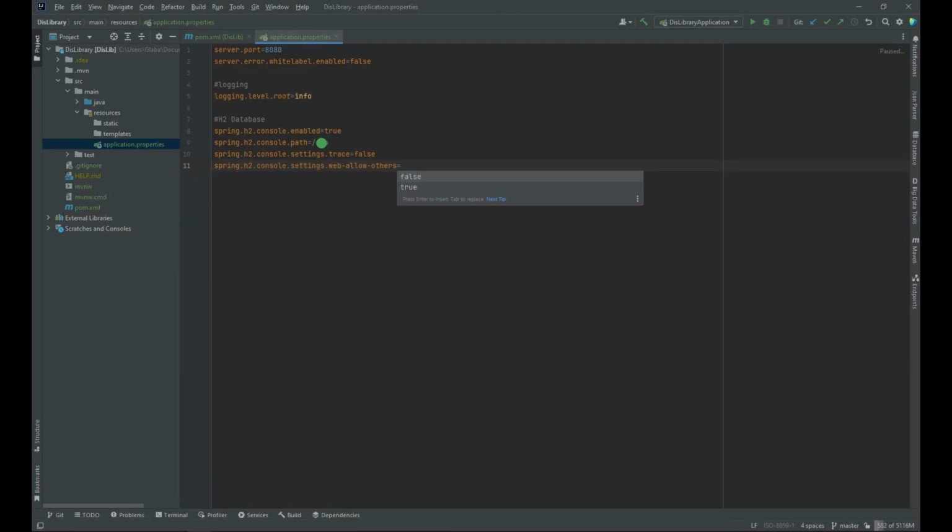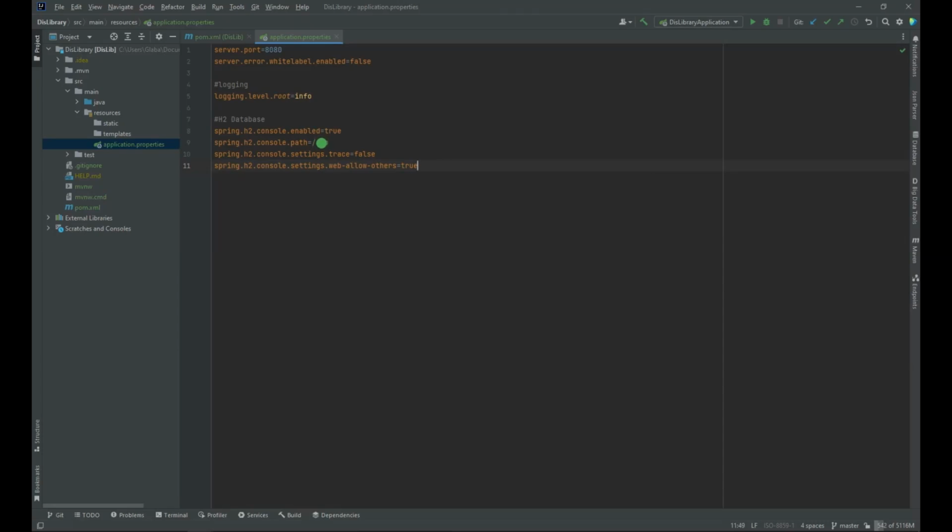This is just so that while we're testing, if you want to double check the database from a different device, you'll be able to do so. I will explain more into that as we get into it.